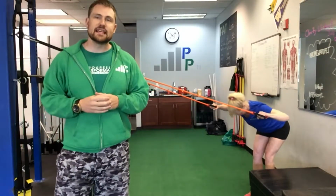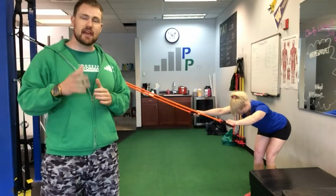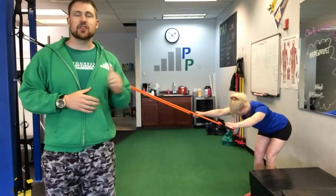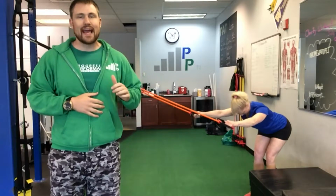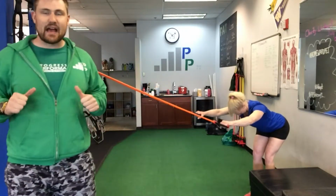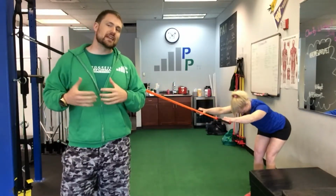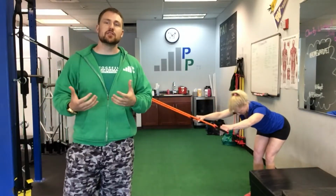One of the things that we see that is a big mistake that a lot of athletes and clients make with this exercise is that they throw their shoulders forward and their traps come up into their ears when they pull that band down into themselves. Now, one of the problems here is this can make your shoulders kind of angry, so we want to avoid that as much as possible.